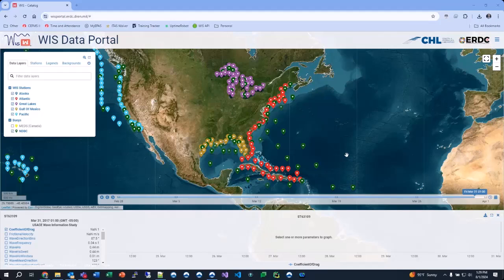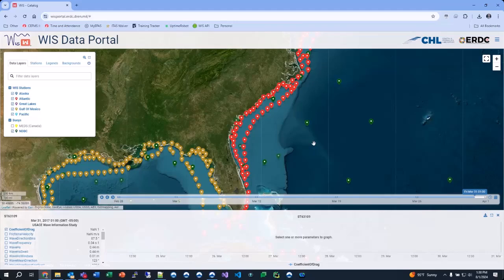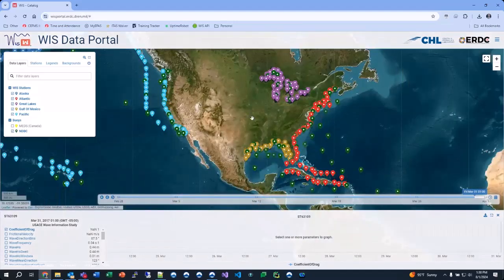And then we run some validation and verification tests just to make sure that the information we get is adequate. We have co-located buoys with NDBC and different buoys, so we do some tests to make sure that the WIS answers match well enough with the observed information from the buoy data. So that takes another month or two.